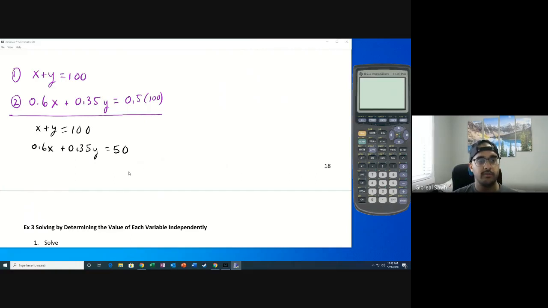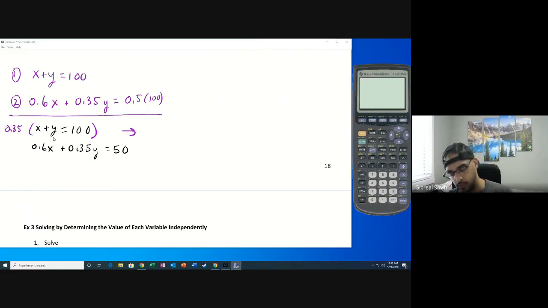Now, we got to choose a variable to eliminate. Now, I have to work with decimals here. That's what I'm given. Or I choose to get rid of the decimals. I'm going to choose to leave them since we haven't really done anything with decimals yet. So we're going to choose to eliminate, let's eliminate y. So we're going to take the first equation and we're going to multiply it by something that gets me to the same coefficient of y. So right now I've got 1y here, 0.35y is in the second one. We're going to multiply by 0.35.